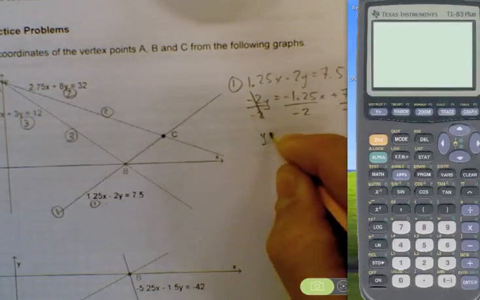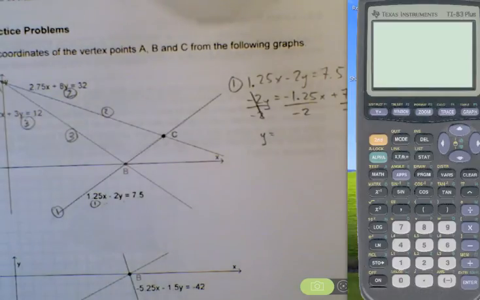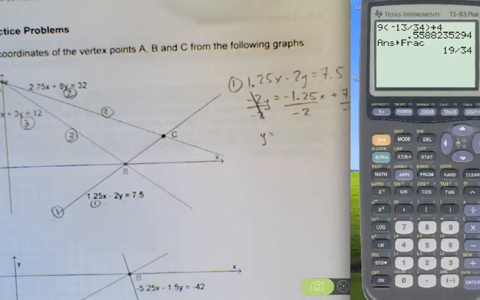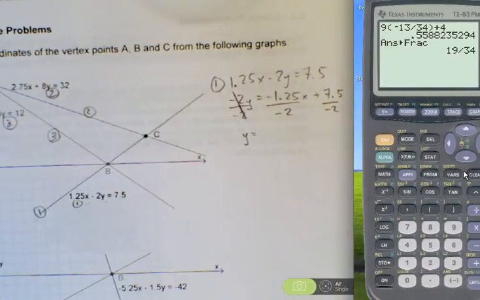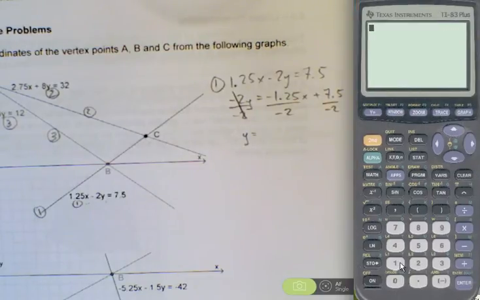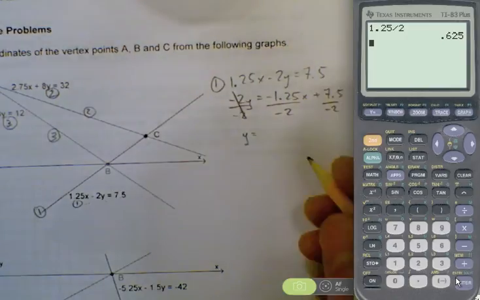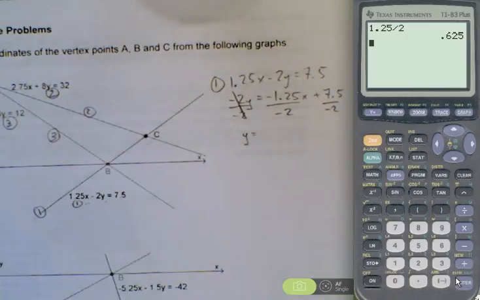Okay. So you'll end up with y equals, and if you want, you could type this in on your calculator and find out what those reduce down to. And if I move that over ever so slightly, you might be able to see that a little better. So you could just type these in and see by going like 1.25 divided by 2, and you get the 0.625. You can either leave it as the 0.625, or you can turn it into a fraction. It doesn't really matter because this one terminated. If the decimal goes on and on, then turn it into a fraction. But for here, it doesn't really matter.